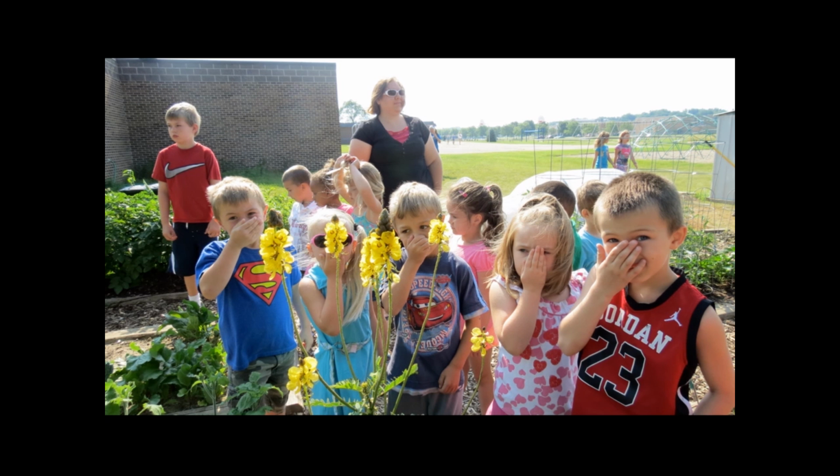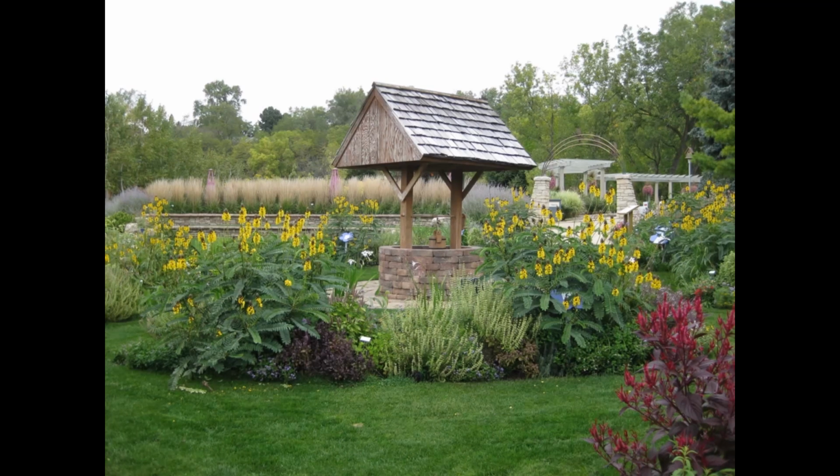And a great image of some kids enjoying these plants. We donated some to a local school, and here are 5 potential gardeners who are realizing that plants can smell like popcorn, which is a connection that might make them a little more interested in getting outside. And there's the use of popcorn plant in our scented garden a couple years ago. And you see the predominance of these yellow flower clusters, but very interesting foliage as well. Have seen no insect or disease problems.